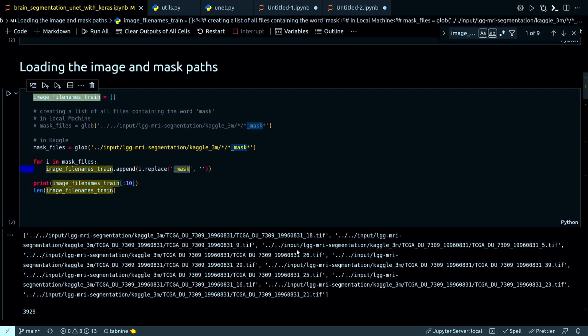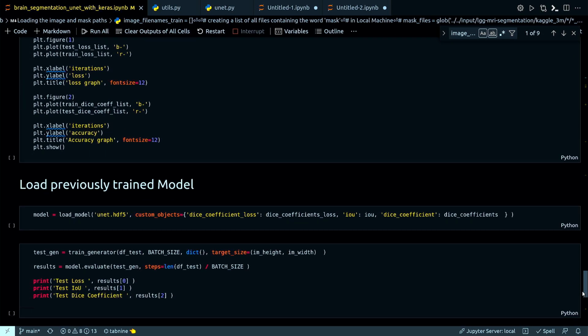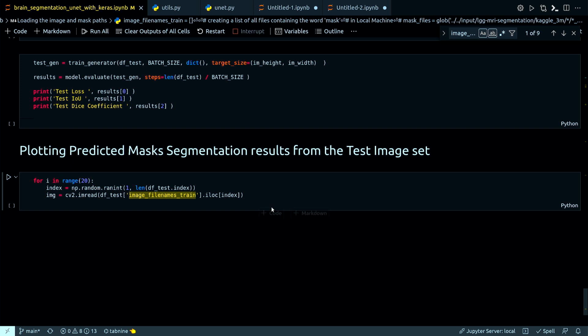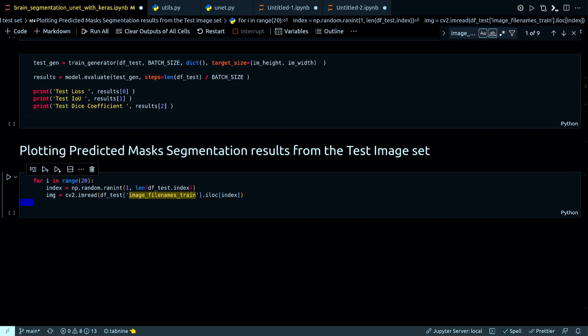That means they are all the original images, not the masks, and that's what we want here. So let's proceed. That's my original image, and I need to resize it because all my images should be in the 256 by 256 frame.